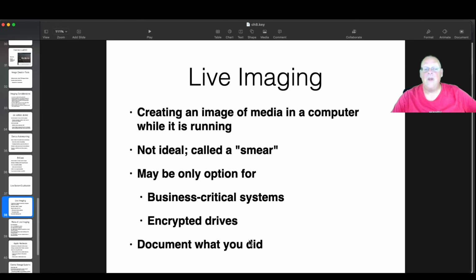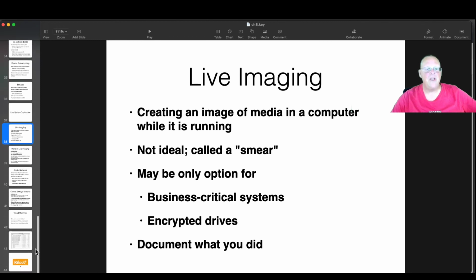Anyway, as always, document what you did and why you did it, because some question will come up later why I'm not seeing a standard complete forensic image here, and you want to have an answer for that. Even if the answer is, I didn't know how to make it, and this is the only thing I knew how to do. The truth is always the best answer, even if the truth is, I'm an idiot and there was a better way to do it, and I didn't do the right thing. Admitting that is a whole lot better than trying to cover it up.